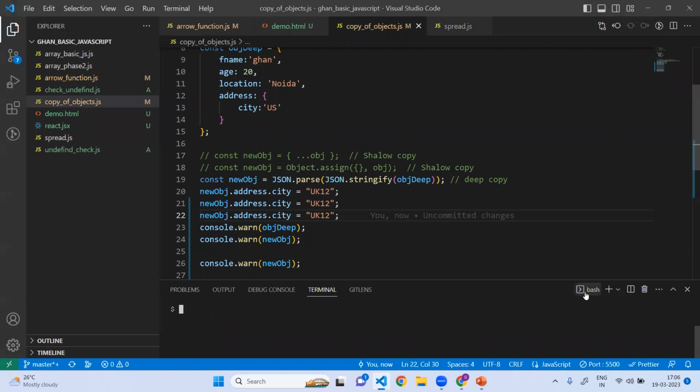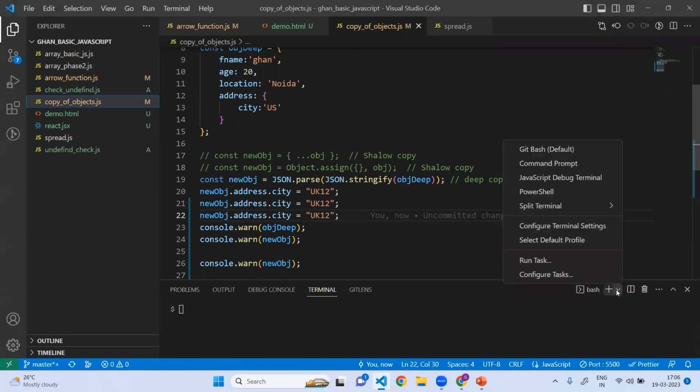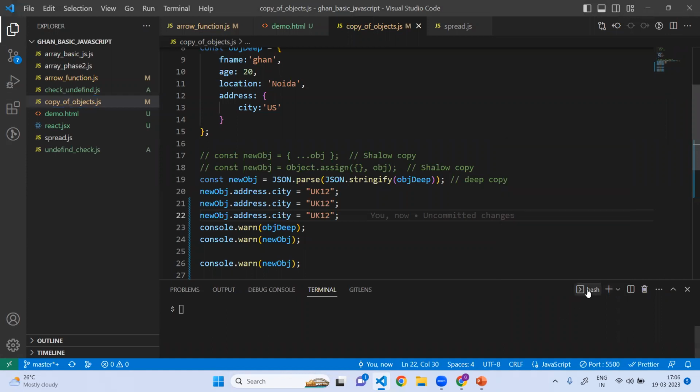I'm actually using Git Bash, which I have installed on our system. Inside this, the bash command interface is installed, and I have added it here. The default is PowerShell, but I have used Git Bash.